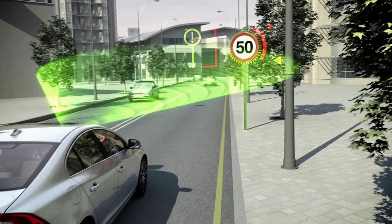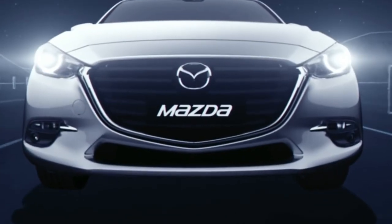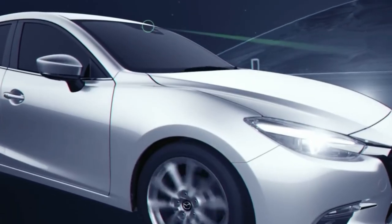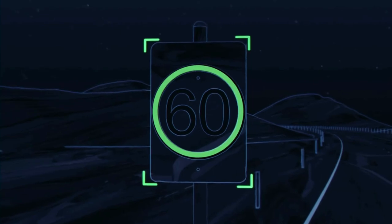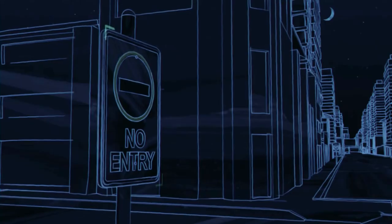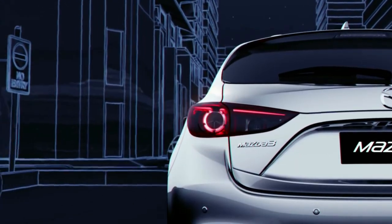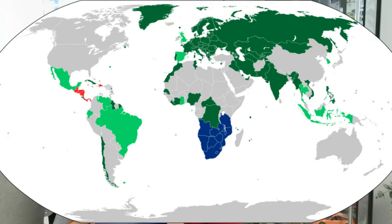The final system is the Traffic Sign Recognition system, which operates by scanning the road and looking for any road signs in front of you. It does so by cross-referencing road signs via numbers, colors, and shape to automatically identify what sign is ahead. With those signs detected, the system can feed input into other systems such as the Adaptive Cruise Control to signal the driver to stay within the speed limit. However, this system can only work with road signs registered under the Vienna Convention on Road Signs and Signals, which Malaysia does not follow. Hence, this system is largely unavailable in Malaysian-spec vehicles.